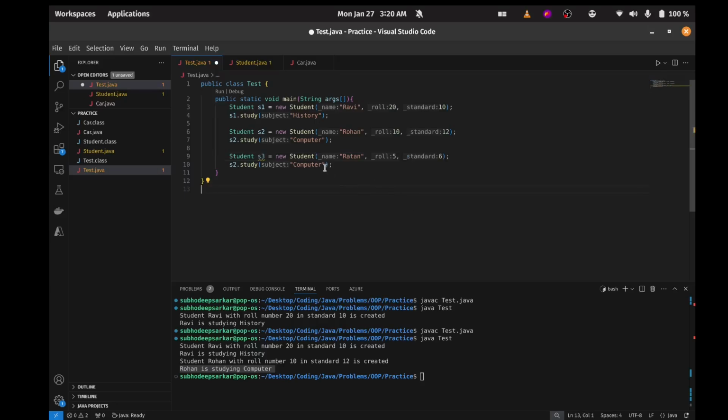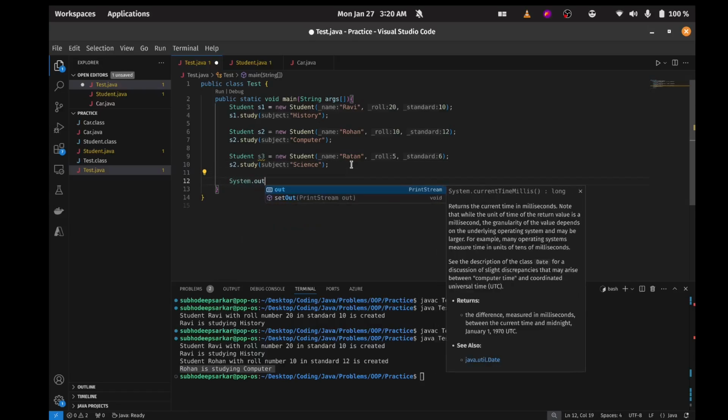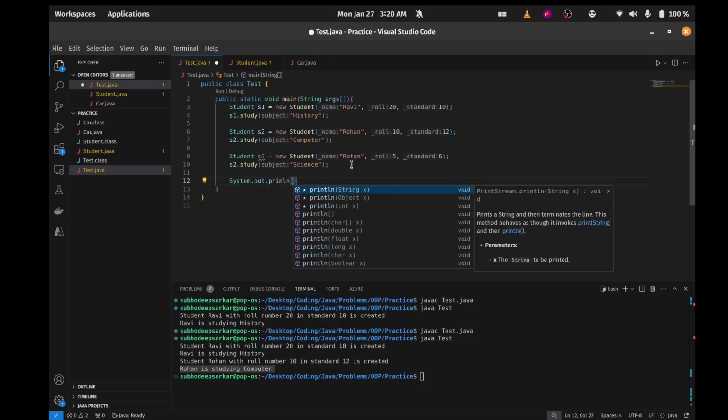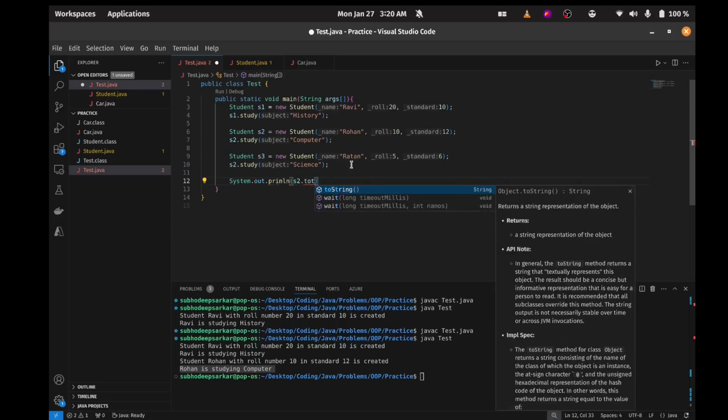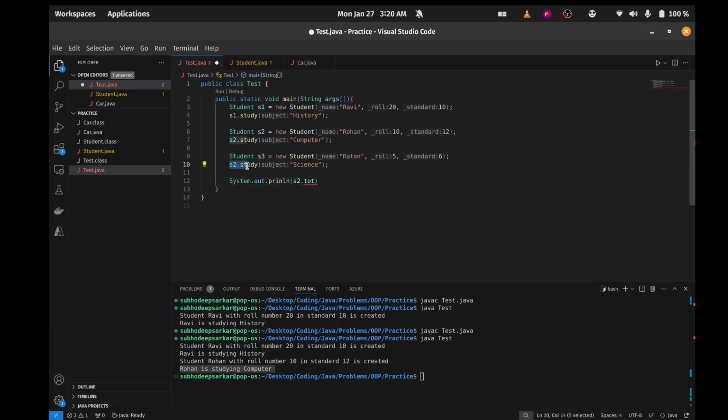Perfect. Ratan studies history, no, science. Okay, cool. Now how do I get this? Can I simply do System.out.println and say s2 dot total? You can't even see total students. Why? Because it is not associated with S2. What about S3? It will not work. What about S1? It will not work.